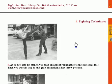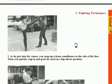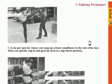Now, I said you don't want to kick high unless you're limber. Well, I'm limber. So now I'm in this position. I fake the low kick. Now I do a high snap kick. Bam! Right into the side of his head. If you watch the UFC, you've seen Cro Cop do this a lot. You've seen Pierre do it a lot. You've seen, what's his name, Silva do it a lot, Anderson Silva. That high front snap kick. Bam! Right on his head. I can do it from the back foot. Bam! Right on his head.